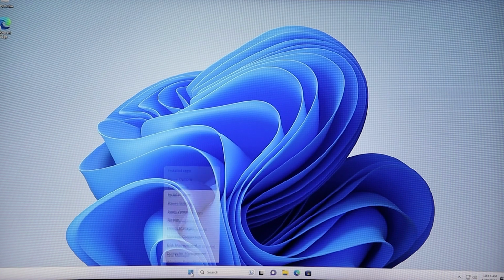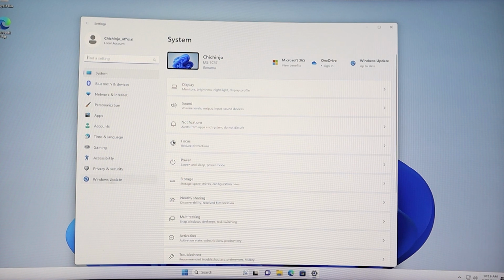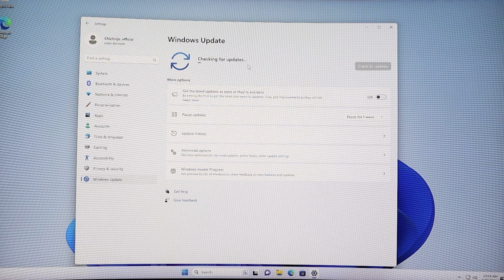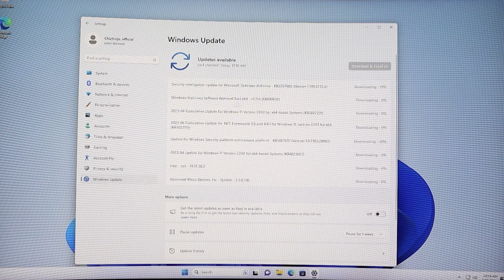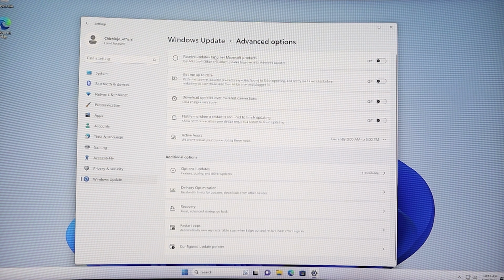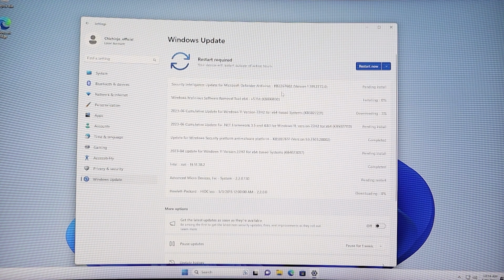As you can see, after you have finished with installation, right click on the start icon, settings, go to Windows Update and go for check for the updates. Be sure to install all the updates. Also, after checking, you want to scroll down and go to Advanced. And now go to Optional Updates. In there you will find if you have any missing driver, just check the box and click Download and Install. Leave it to update and after that restart.